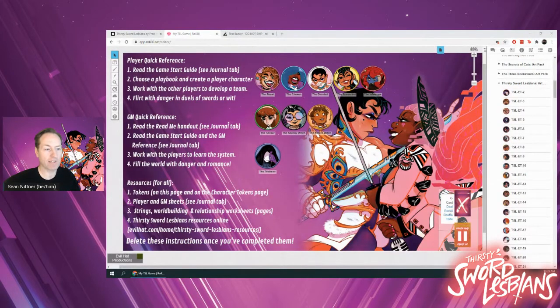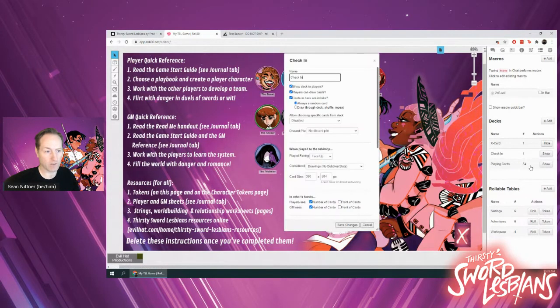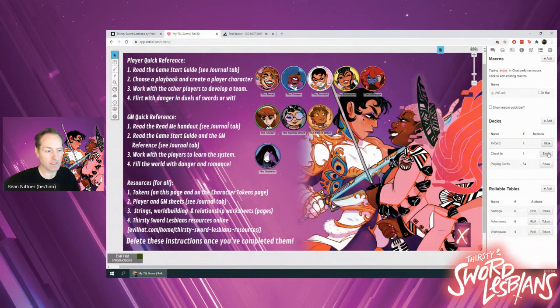By default, the X card and the pause and check-in card decks are both visible. If they are invisible, if you don't see them, or if you want to show or hide them, you go to the collections tab, which is the second tab from the far right, and from there you can hide or show decks. So, oops, I just clicked on it. There we go. And so that's how you can add or hide or show those decks. We'll get into actually how to use the cards in a second. I just want to make sure that they're visible.